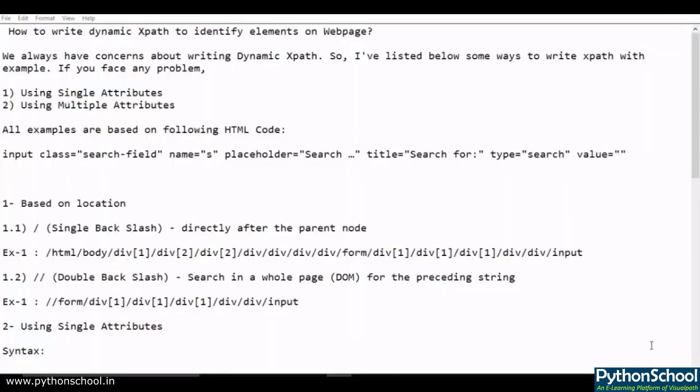We had seen how to log out of your Facebook account. Okay, before that, we need to know some points for dynamic XPath.